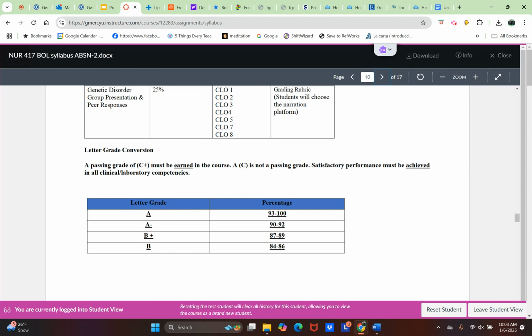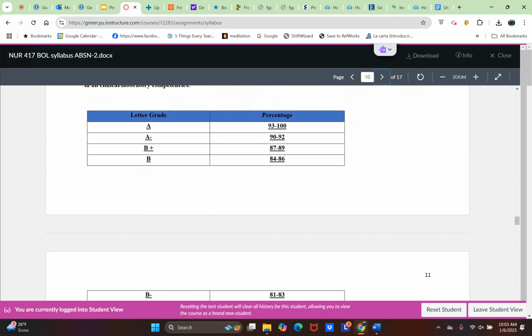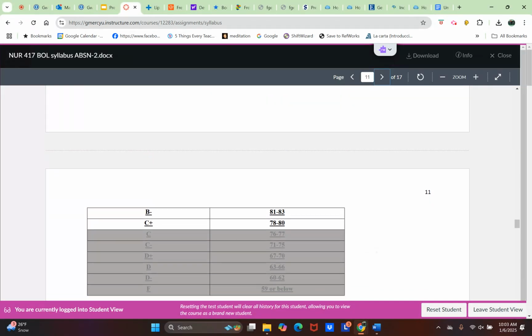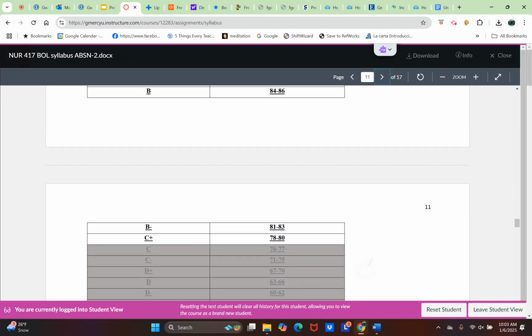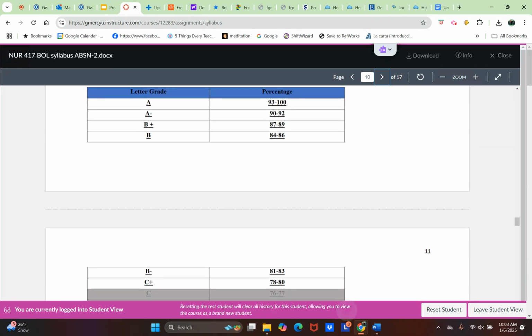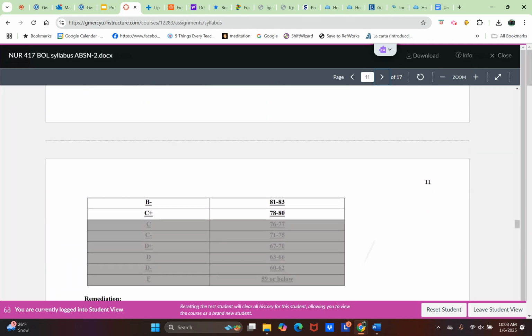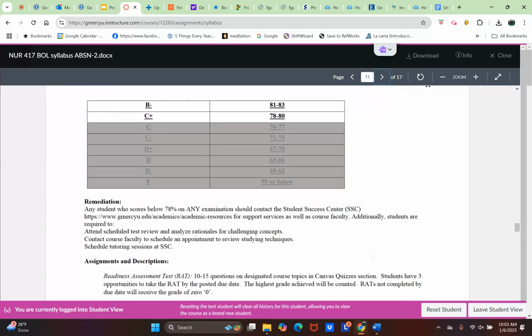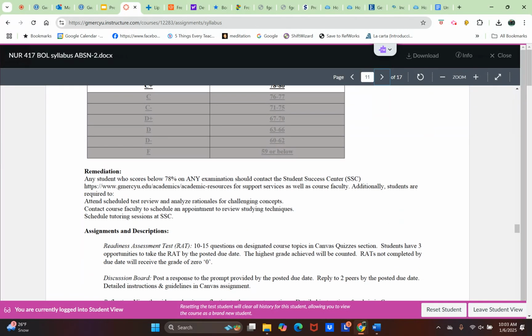And there's a grading rubric on Canvas. It makes sense to reach out to your group members around week 5 or so, because week 7 I'm going to be checking in to make sure you have a plan. Now, the grading schedule is the same as it is for every other nursing course. You must achieve a 78% to pass.